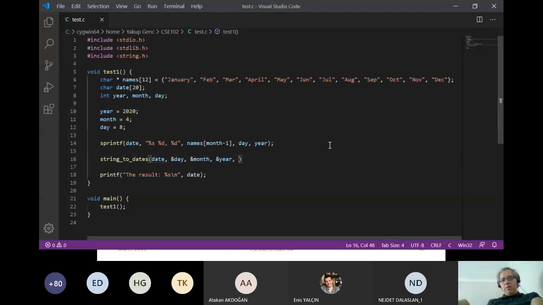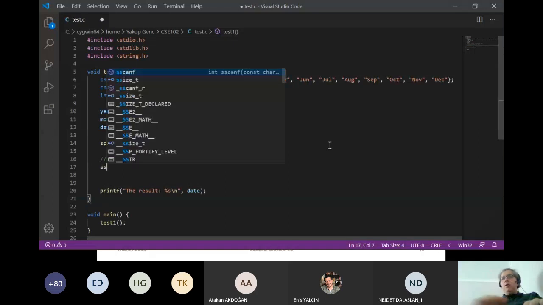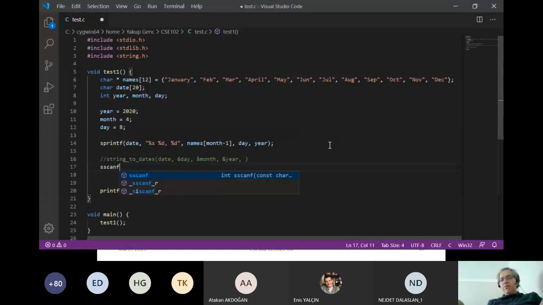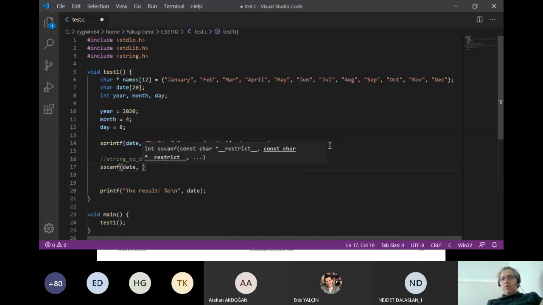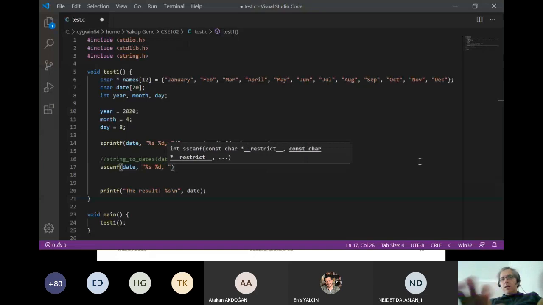So in principle, what this function is going to do is a scanf from the date. Now I'm actually doing a scanf from the date. The first one is going to be a string. I'm reading a string, right? And then a number. And after a comma, I have another number.